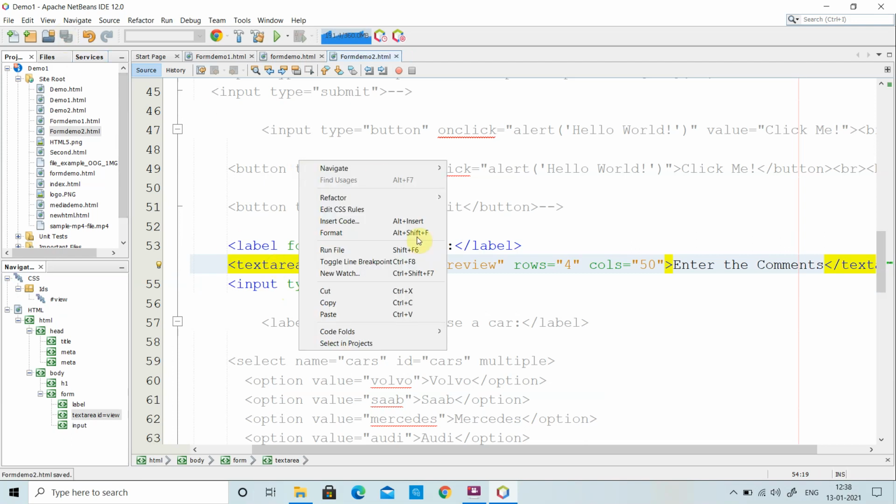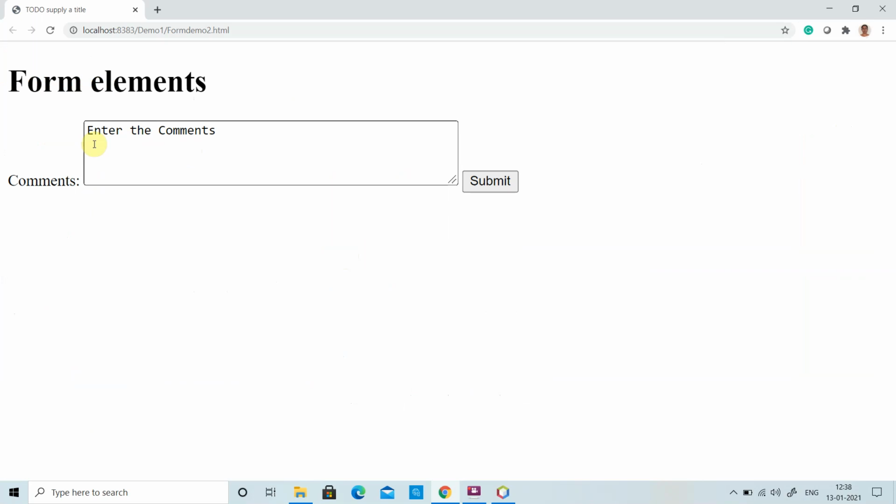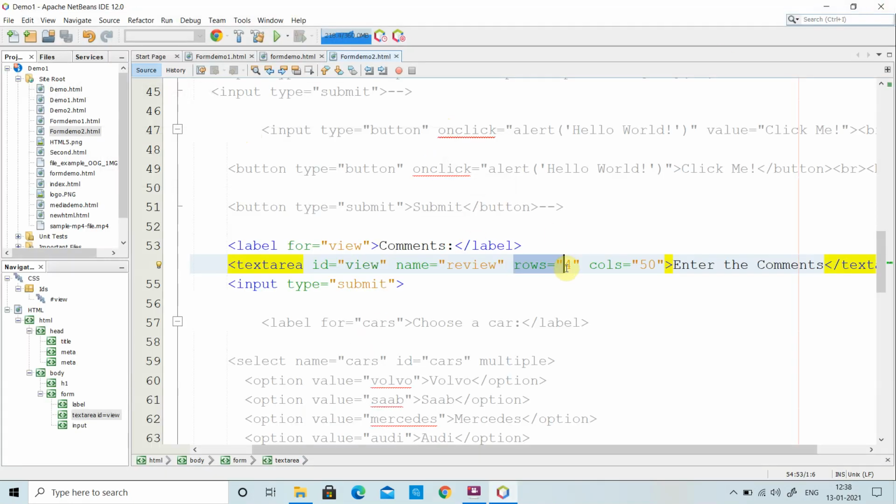So you can see it here, you can run it. This is your text area, which is allowed to get multiple values. It is multi-line. Even though I can go with several rows, how many rows are visible on the screen and how many columns will be visible? Automatically the auto scroll is added. So I need to give how many rows I need and how many columns I need. I need to specify it here. That is called a text area, which is used to get multi-line text.